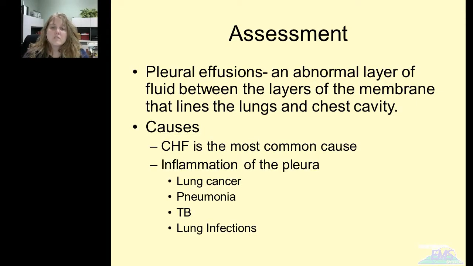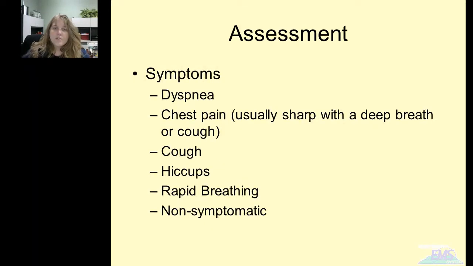So pleural effusion is an abnormal layer of fluid between the layers of the membrane that lines both the lungs and the chest cavity. The most common cause is congestive heart failure, but you can also have inflammation of the pleura as a result of lung cancer, pneumonia, tuberculosis, and lung infections. Your symptoms include shortness of breath, maybe they're complaining of chest pain, particularly pleuritic chest pain. We're talking about when they inhale, that deep inhalation can cause issues. Maybe they are presenting with a cough, that thick, nasty cough, or rapid breathing, or maybe they're just asymptomatic altogether.